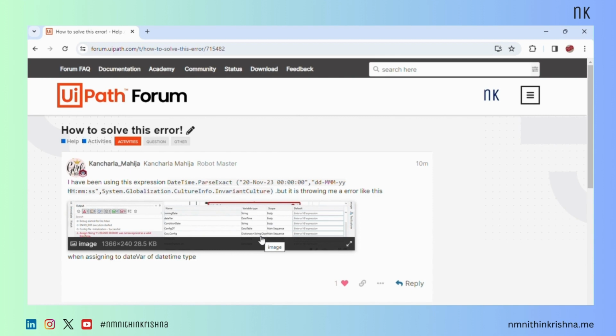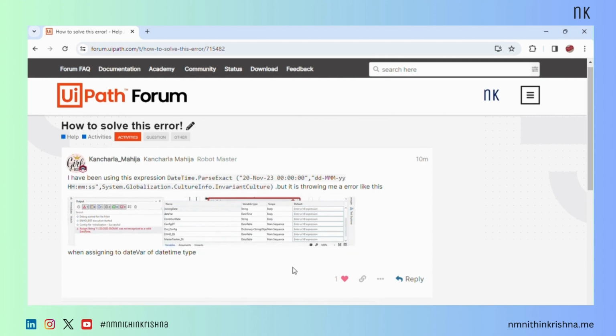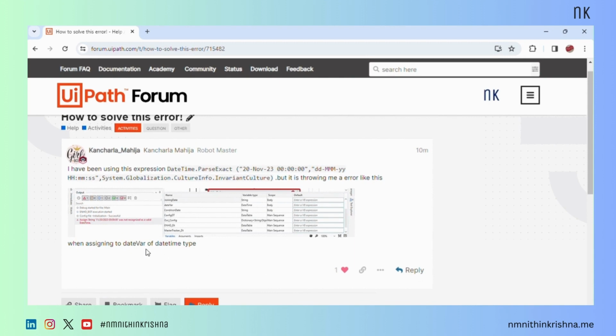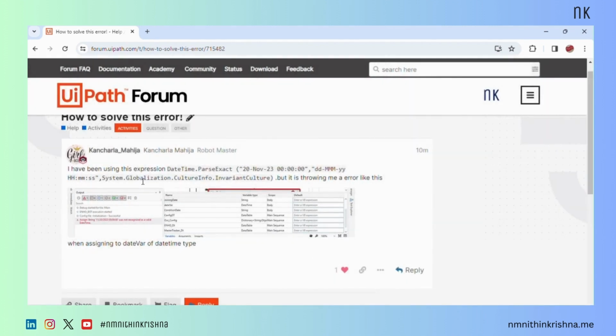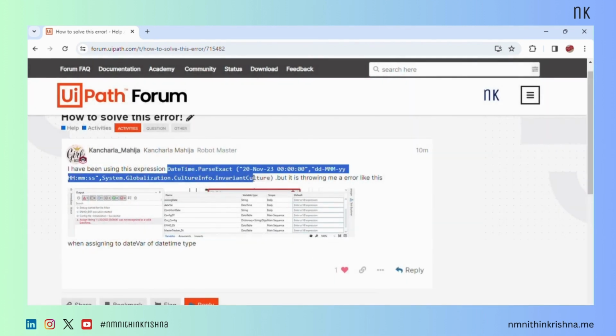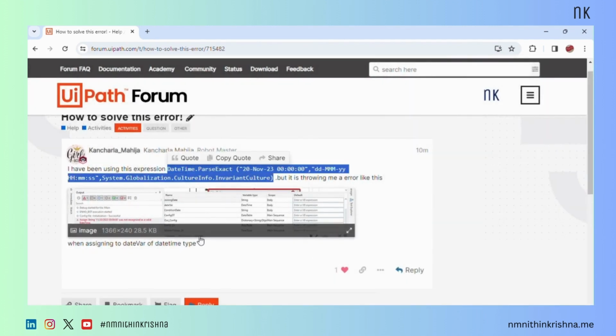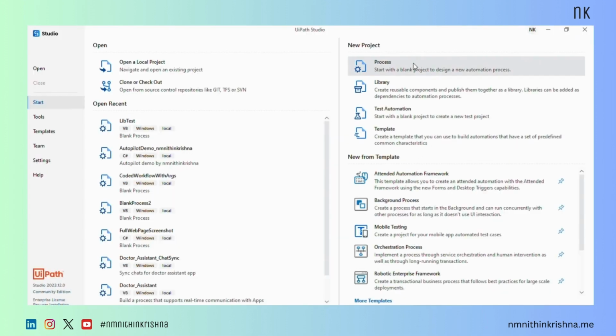So this is the UiPath Forum, and as you know, the UiPath Forum is the Stack Overflow for the UiPath community, where we discuss queries with UiPath experts globally. Today we are going to take this post by a user who is facing an issue with a date expression. Let's also observe the format of the date they are getting. Based on that, we are going to send a command to Autopilot to help us parse this date using a syntax. Let's go ahead and try it.